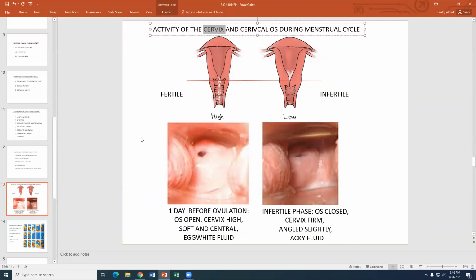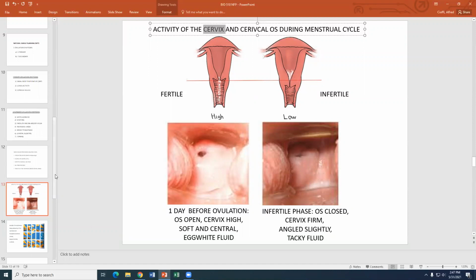All right, so that's known as the activity of the cervix, and it can be detected by a self-examination of the woman. Again, hygiene is of vital importance here because typically the woman will use her longer finger, which is the middle finger, wash her hands very well first, before that, and then just self-examine, and with the tip of the middle finger, touch and see what is the activity of the cervix. Is it high and moist and soft, or is it low and firm and dry? All right? And that will be the definition or the type of symptoms that she's looking for.